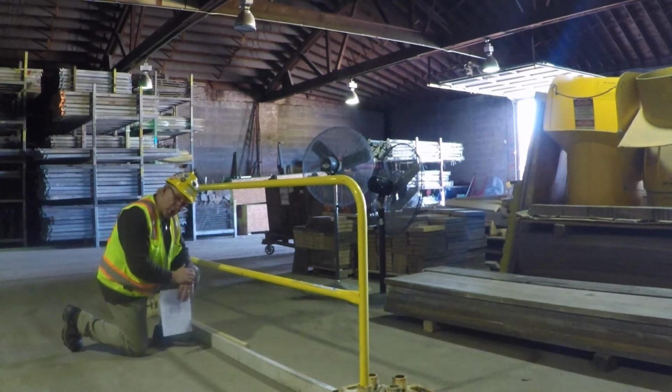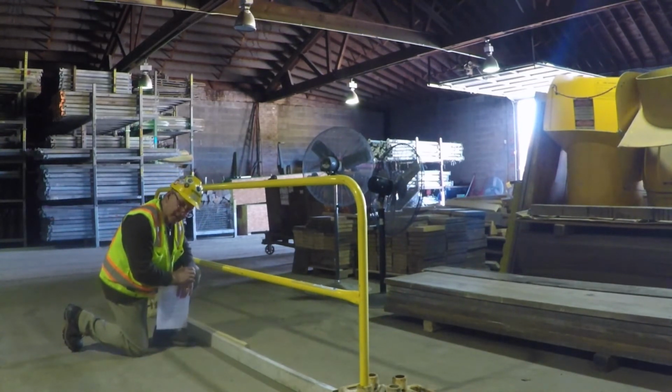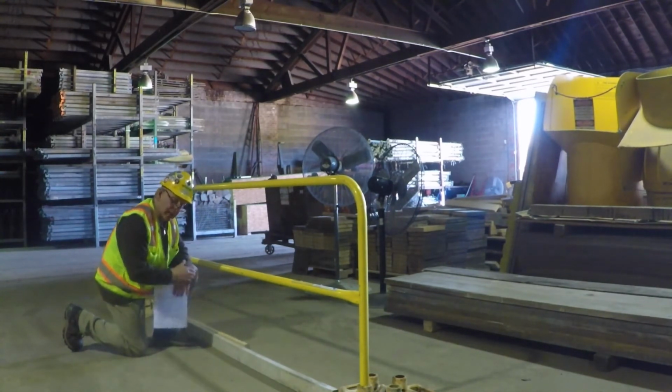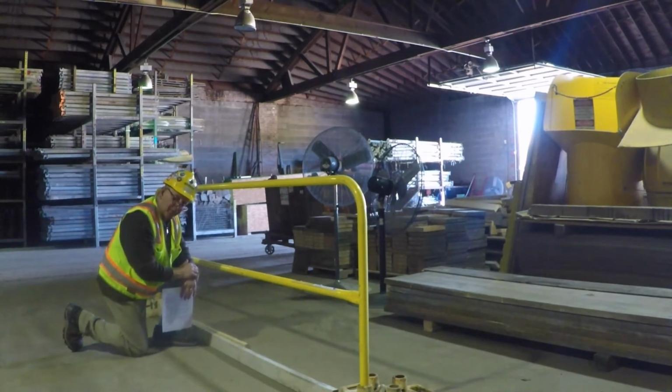And then we have our toe board. And our toe board has to be at least 3.5 inches high. It's typically a 1x, not a 2x like I have here. And there can't be more than 1/4 inch of space underneath it so that a nail or a tech screw slides underneath this thing and goes off that leading edge and falls 10 floors below.